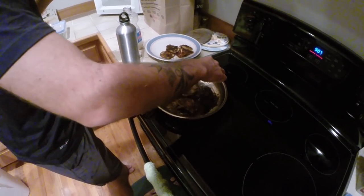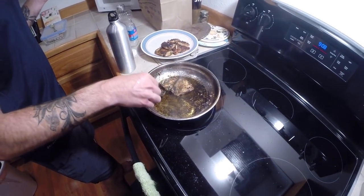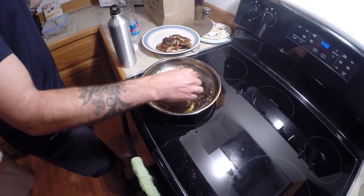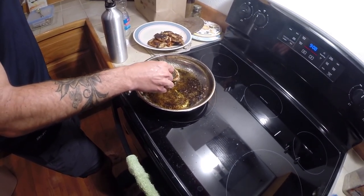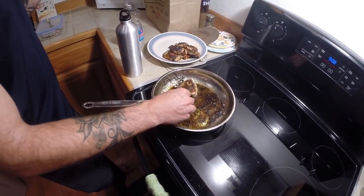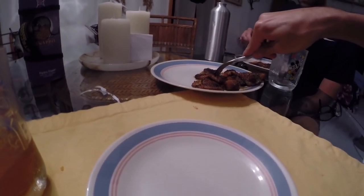Little baby ones done. Boom, let there be light. It's all the pepper. Yeah, the pepper got smoked. Now you can use that pepper oil for putting on your rice. Chili pepper oil. Pau hana. This is just a quick one and done style, dude. We pounded all of our sides waiting for this.